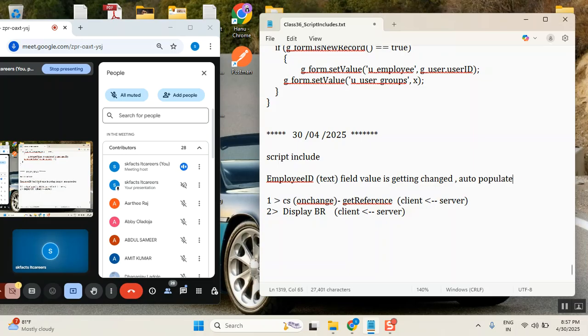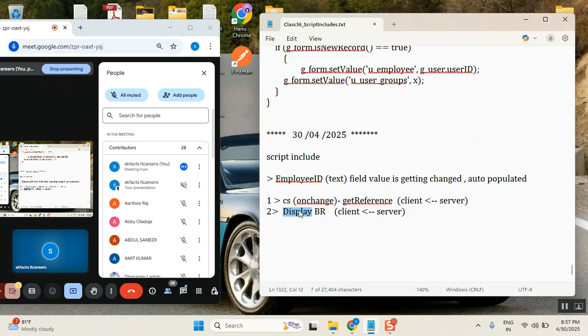If you give this requirement to anyone, if they can answer, well and good. They will immediately say it's a script include. Good, that extent is good. Now if you ask, can I use display business rule for this? If they can give you the answer which we just discussed, he is a very strong developer.